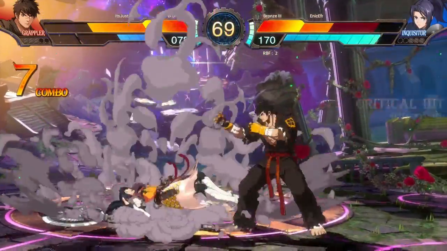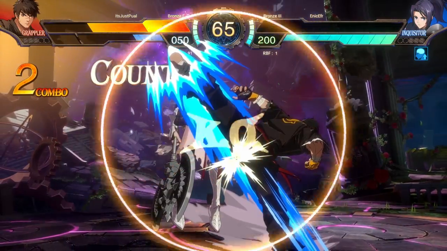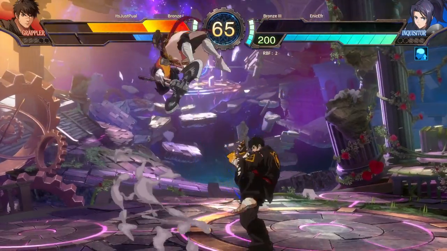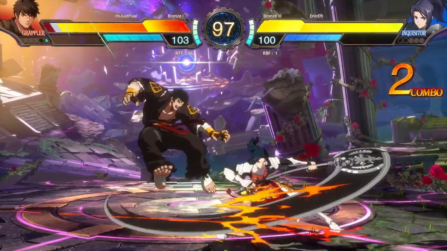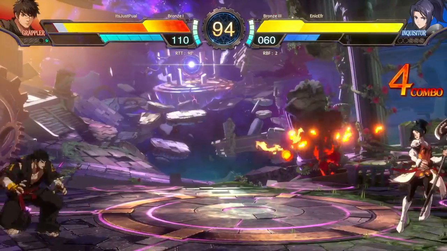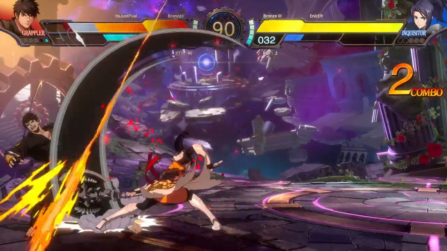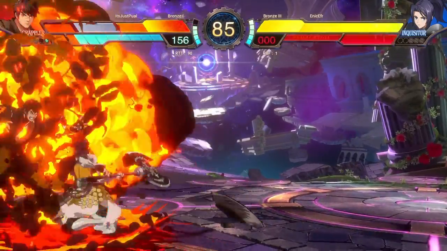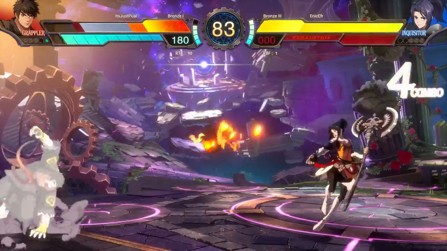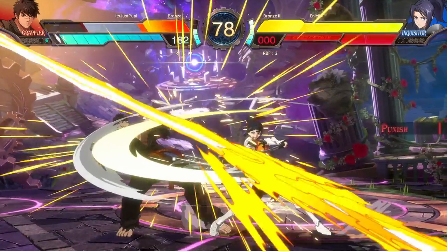Yeah, nice. Ooh. Okay. Yeah. So definitely for striker, no, not striker, grappler, go for lows. Lows are the way to go. Ooh, that did not work. Nope. Iron wall defense. Never mind. Ooh, my.